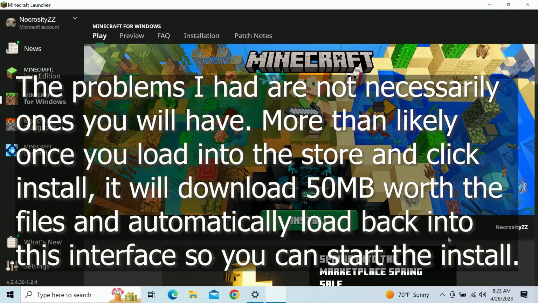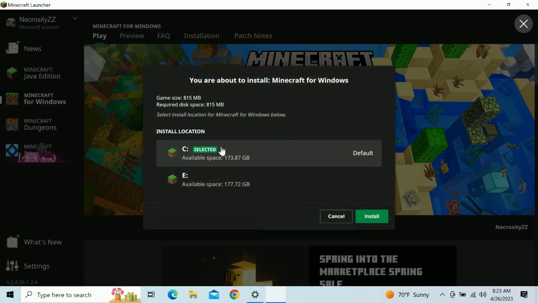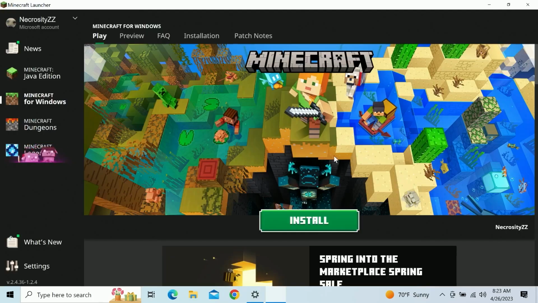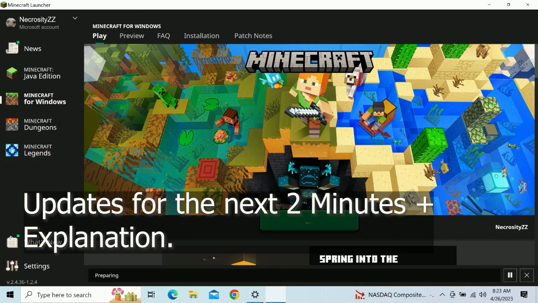Okay, so this was about the third time I had to log out and log back in, but I have good news this time. I'm going to left click on install here, and it has finally decided to let me install. I'm going to left click install, and then I'm going to tell you basically what happened and why you shouldn't have the same trouble that I did.